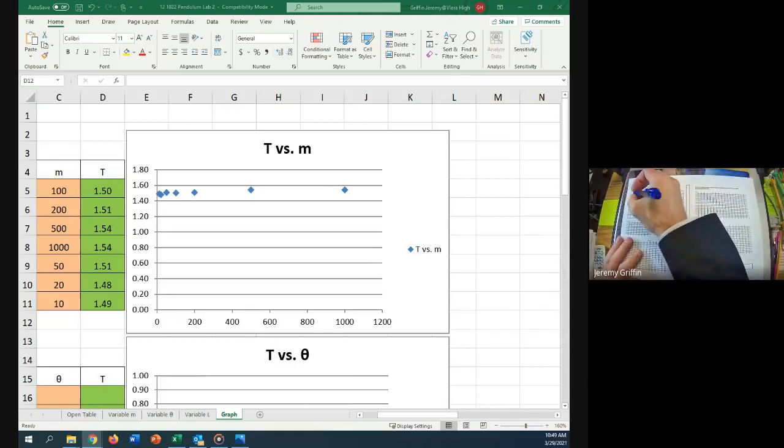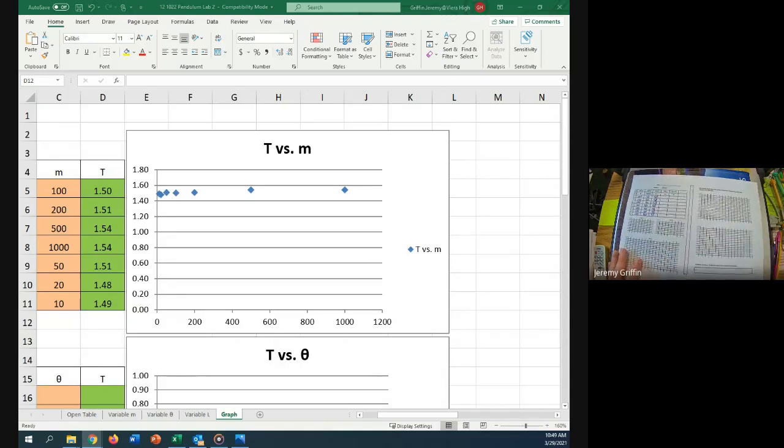Okay. So I'm going to keep the mass at 100 grams all the way down. Go back to what we started with. Don't write any of this. I'm going to keep the length locked in at 58 centimeters all the way down. But let's change out the angle. Let's go 10, 20, 30, 40, 50, 60, and let's jump this last one up to 90, see what happens. Okay, something like that. All right, you ready for this?